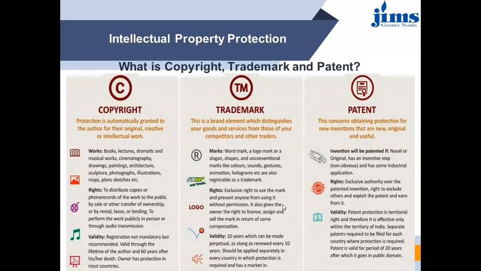Then patent. An invention will be patented if it is novel or original, has an inventive step, and has some industrial application. The rights to the patent are exclusive authority over the patented invention, right to exclude others and exploit the patent and earn from it. Then validity: patent protection is a territorial right and therefore it is effective only within the territory of India. Separate patents are required to be filed for each country where protection is required. Patent is valid for a period of 20 years, after which it goes into the public domain.